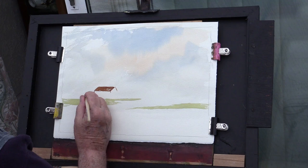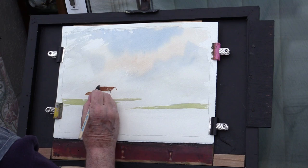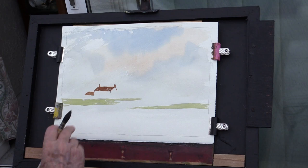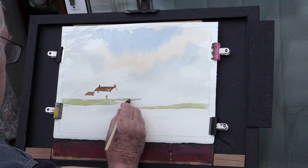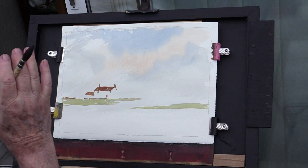Little bit of a touch there wrong, but so there's just a little cottage. This is our land area. To there. Here. Now let's not get too embedded, we're doing too much perfection.